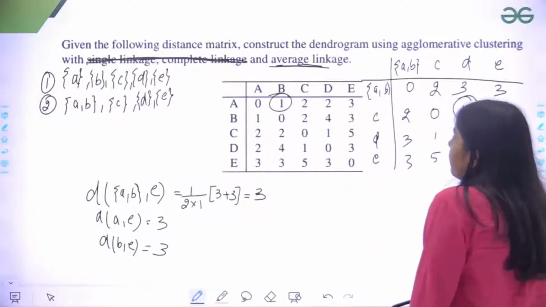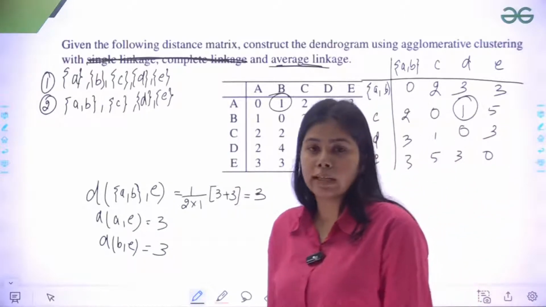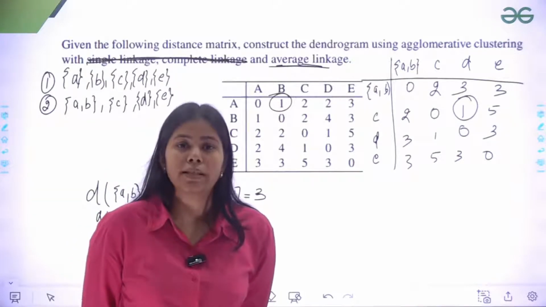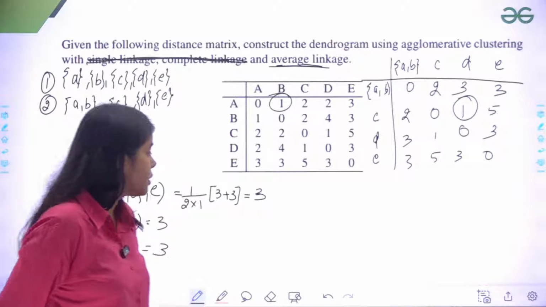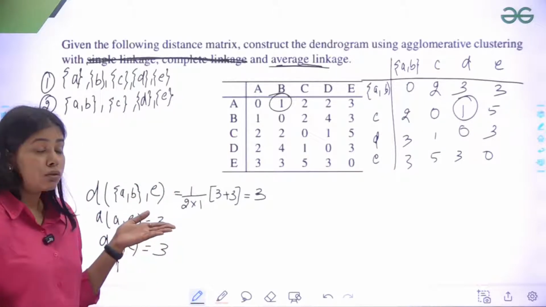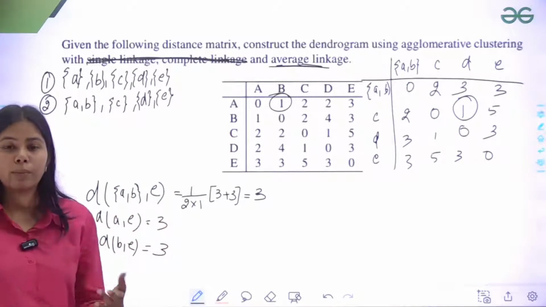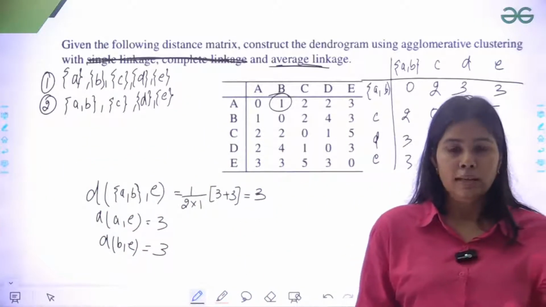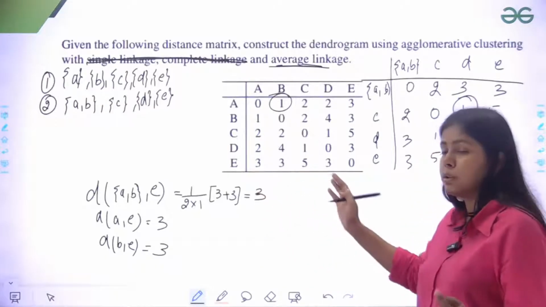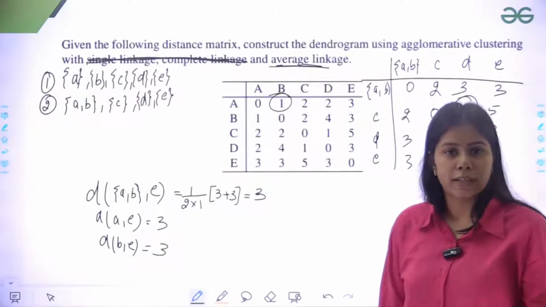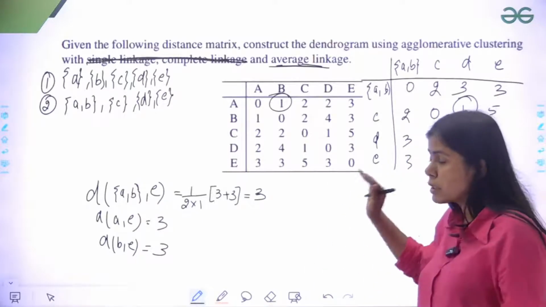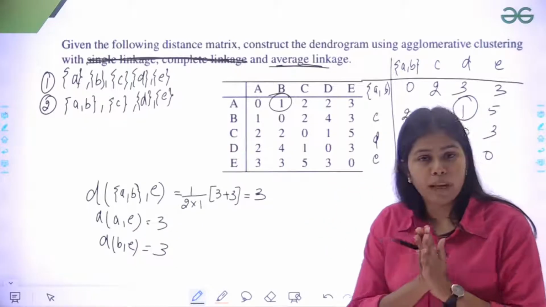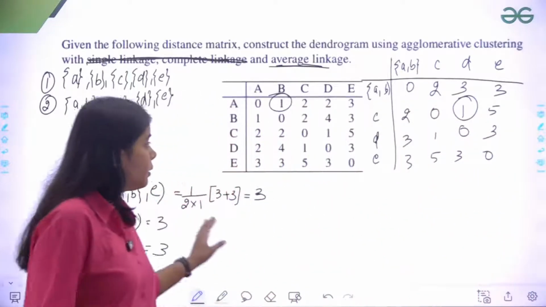Now you would say, ma'am, in the first step we were also getting that as the minimum distance, but I stopped you from combining it because we are working on average clustering. Because we are dividing by something, there is a possibility that you get something in decimal. You might get some distance as 0.5 or 0.6, which would be less than 1. That's why I told you to combine the cluster in the next step.